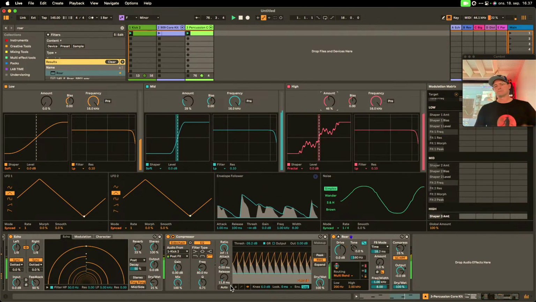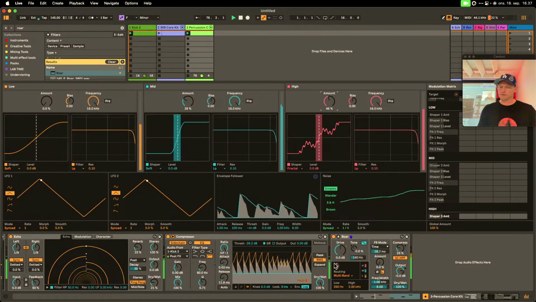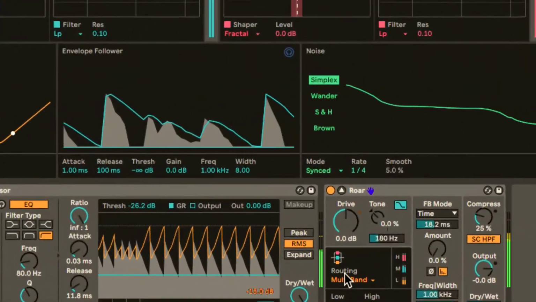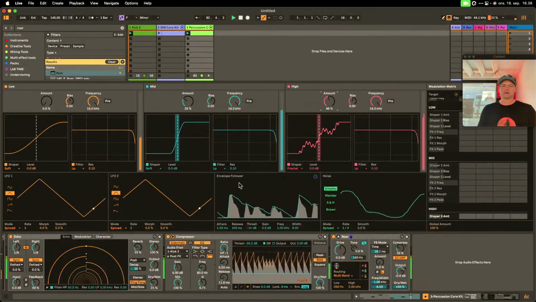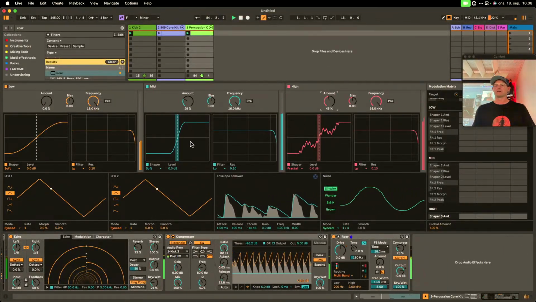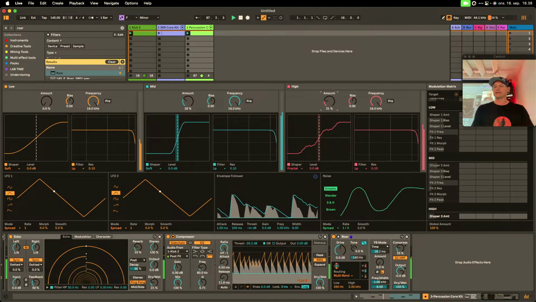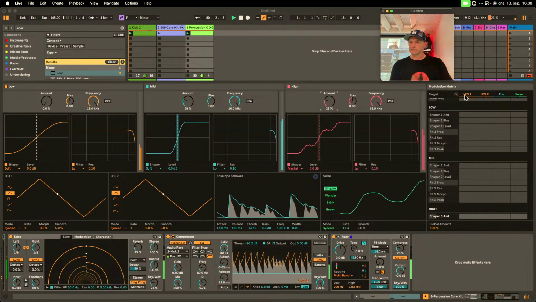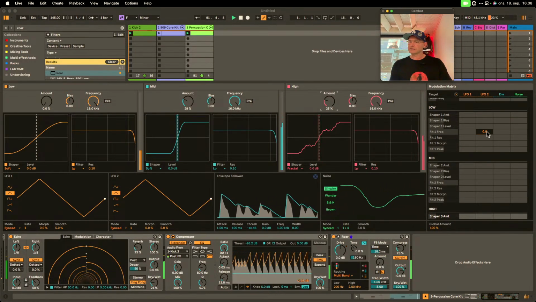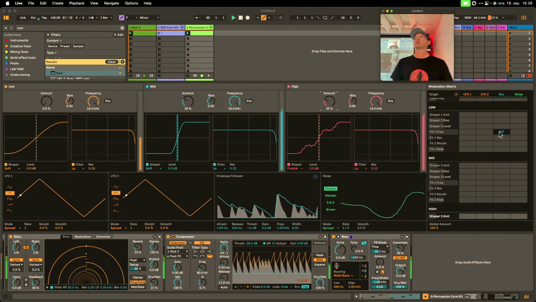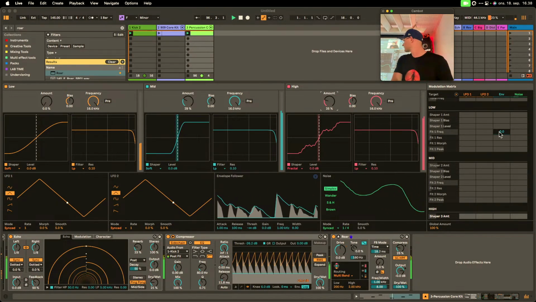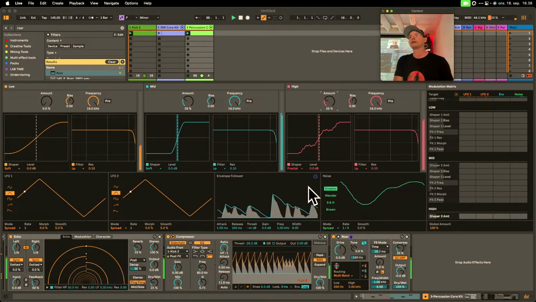So what I did was I set it to multiband down here. You can see it here. Just set it on multiband, opened up Raw with this little triangle, and then we have 3 bands we can control. We can even say we want this to be dynamic. So when I click this, I can remove my ugly head. And now we can see filter frequencies I can do with envelope. And the envelope is an audio envelope, so it will detect the sound that comes in, and you can actually see it here. This is the thing we get in.